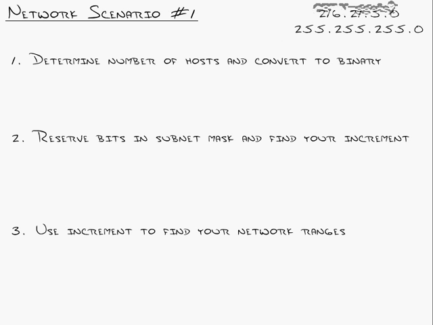When working through a subnetting problem of this slant, the steps are nearly identical as before. Well, I should say the steps are identical. There's just a slight tweak as to what we're looking at. So step 1 was to determine the number of hosts and convert that to binary, just like we saw with the number of networks. Here's our Class C subnet that we purchased. We know that we're trying to find networks of 30 hosts per network. So that's our number of hosts, 30.